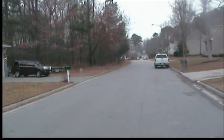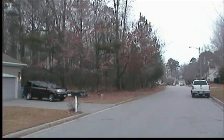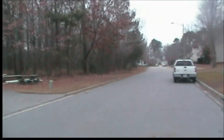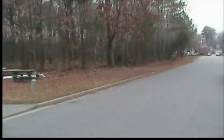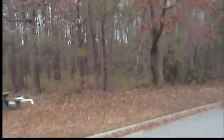Coming up here, you guys might remember this area. I did a video a few months ago. We were walking in there and we actually found that shelter that we think maybe one of the kids built. We had thought about using this area to film our 3 Gears production videos, but the problem is, if you look right back there, the highway is right there.